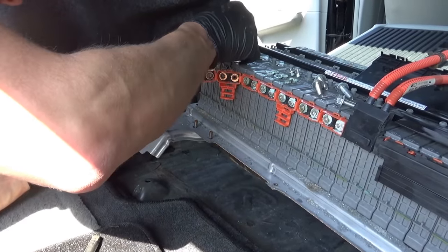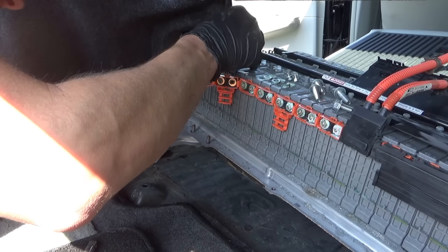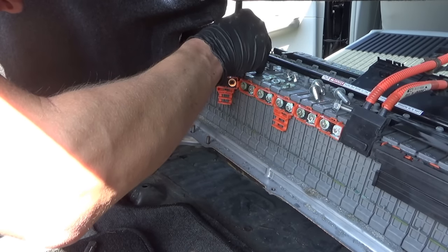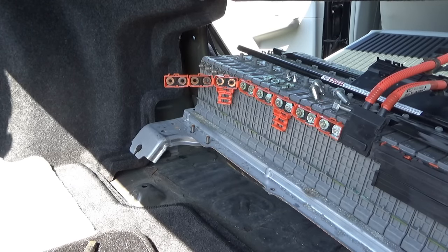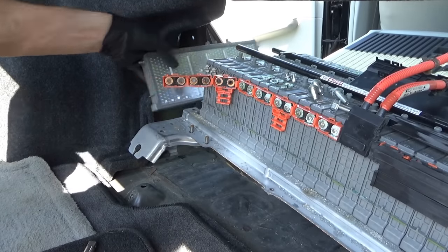I'm just going to mark them. One, an X will be bad. Two, three, four. Okay. And we'll know which side is which. Now it should be easy as that.